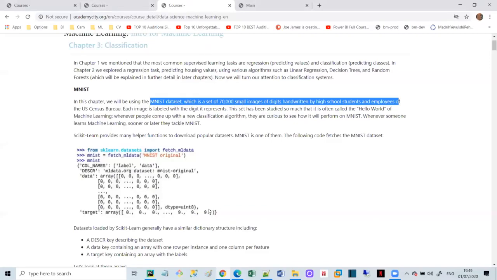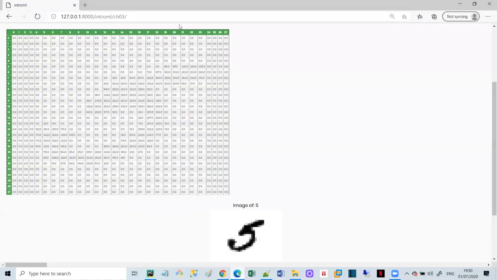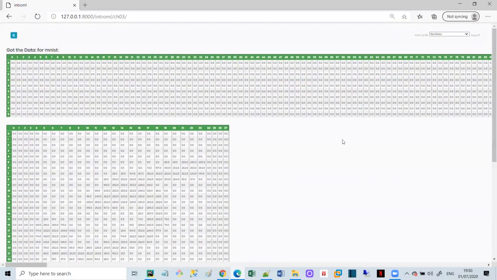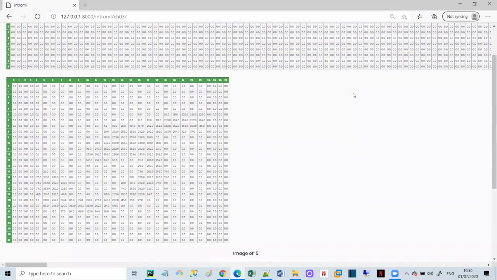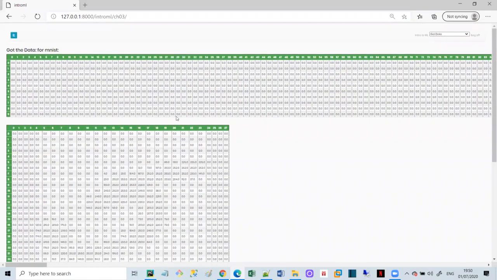And this long array, as I showed before, you can present in this way. Every row is really a number. That's pretty cool. So that's the data. We put the data from a package in Python, and that data is a long array for each number. And by the way, you have 70,000 rows, meaning I have 70,000 numbers. Some 3, some 8, some 4. And all of them are handwritten numbers.